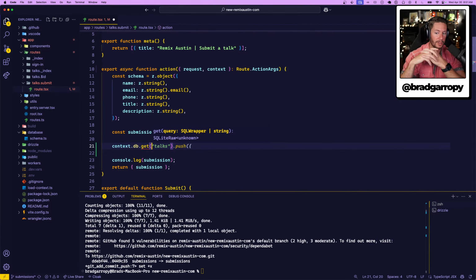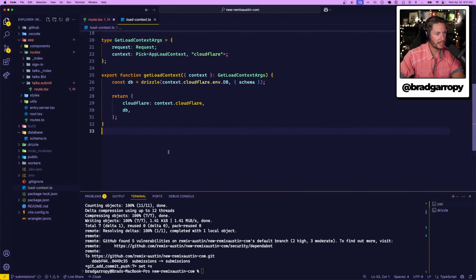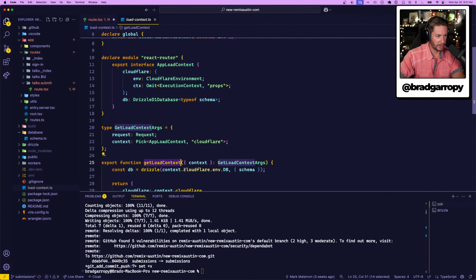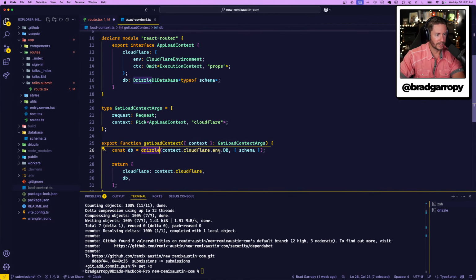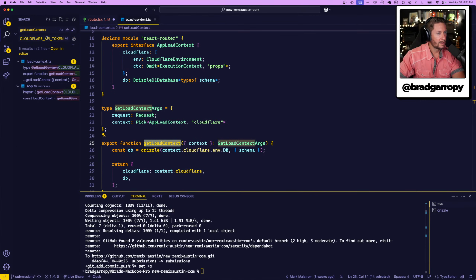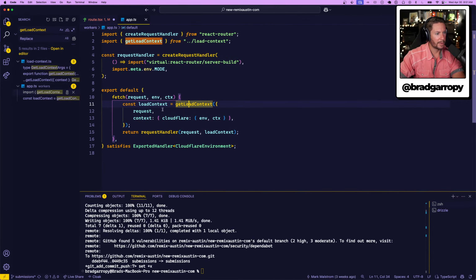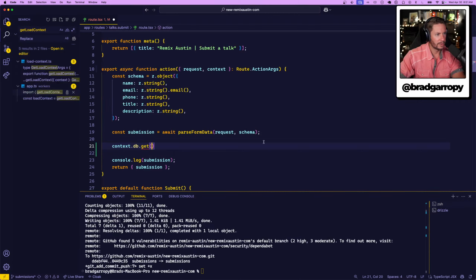No, not using the new middleware context. Maybe we have a load context in here that I just kind of took for granted that drizzleifies the database and sticks it on the context. So maybe something like that. Where is it used? It's used in the app. No, it doesn't look like it, but I could transition to that.